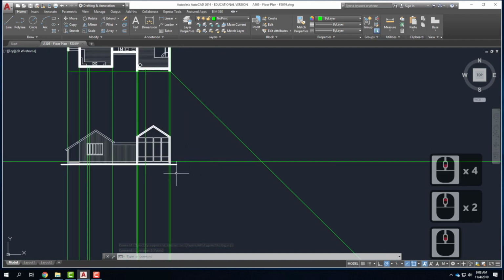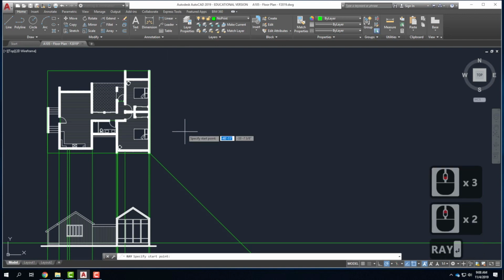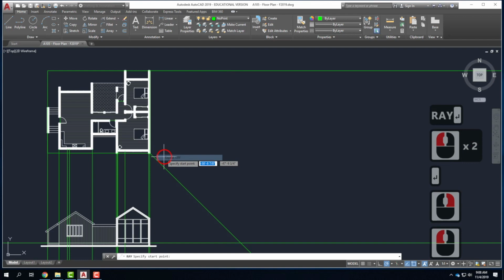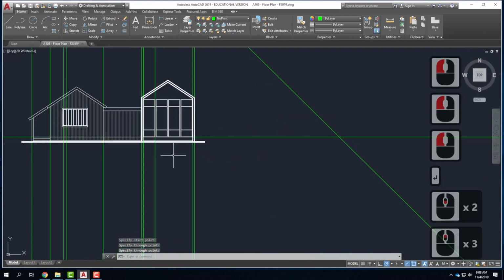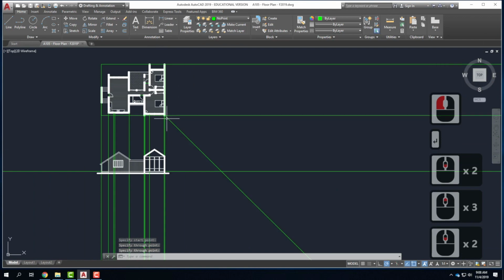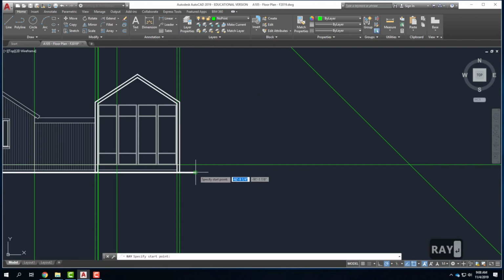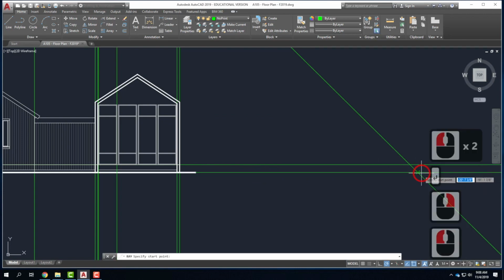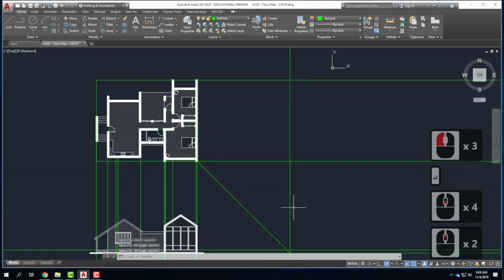Now, when I start to create my guides over here, I'm going to go ahead and type ray. And remember, it's the outermost corners of the building that I'm starting with. So there and right there. That's where the edges of my building are. But I can also pull things around like where the ground is. So I can type ray at the ground. And where it intersects with this 45 degrees, I can go up. And that's now my ground for this building.